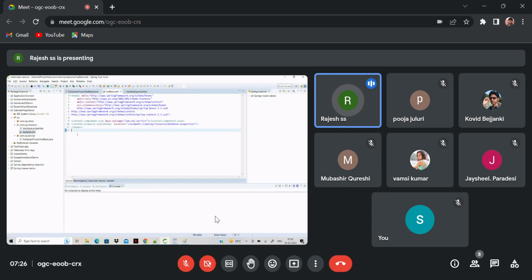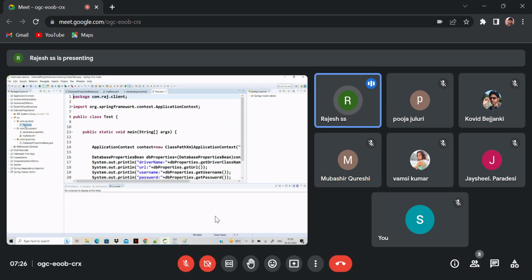And next one, in this configuration file, we need to configure, right? And I'm using the annotation approach. So in the annotation approach, where are all the beans available? I'm giving the information by calling context:component-scan and base-package equal to this, right? And next one, property placeholder, where is it available? In the classpath: what is the package, com.ras, and the resource and database properties. Now it's loading, right?